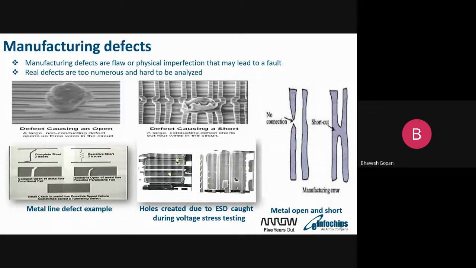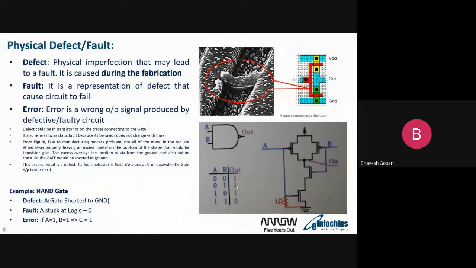And now the thing is how we can infer this defect. So there are three things we can say in the DFT. Sometimes people are confused with these three words: defect, faults, and errors. So what is the difference between these three? Defect is actually a manufacturing defect, the problem we can say during maybe an excess amount of doping or certain impurities added, and this kind of defect occurs during the manufacturing process on silicon.